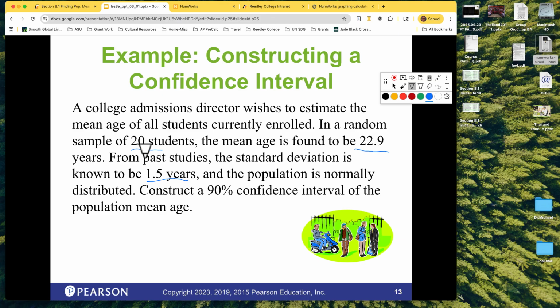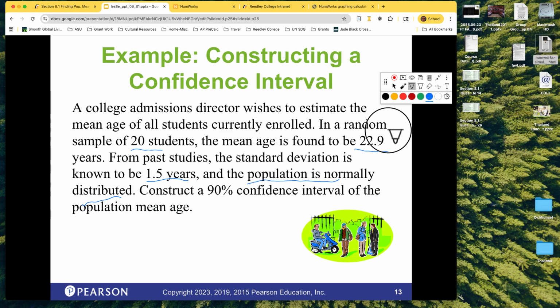Now, I've got a question for you. The sample is only 20, and our tool is based on the normal distribution, and we said the sample has to be 30 or more, but there was one caveat. Why can we use the normal distribution on this one? Excellent. So it's got that secondary condition, even though it's less than 30. If it was 30 or more, we wouldn't even have to worry, right? But it's less than 30, so we need the population to be normally distributed. That's why I put those 2 extra credit ones in there. I wanted you to remember that. So yes, we can use it here, even though the sample is only 20, because the population is normally distributed.